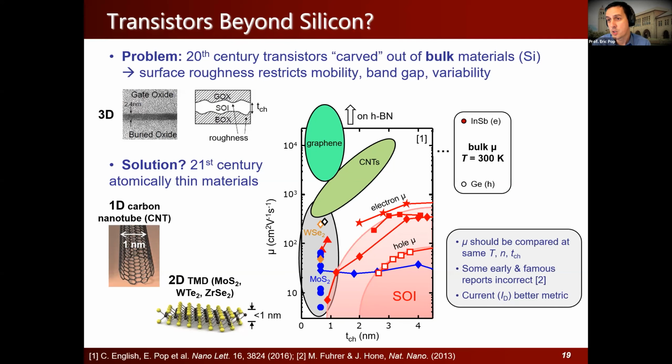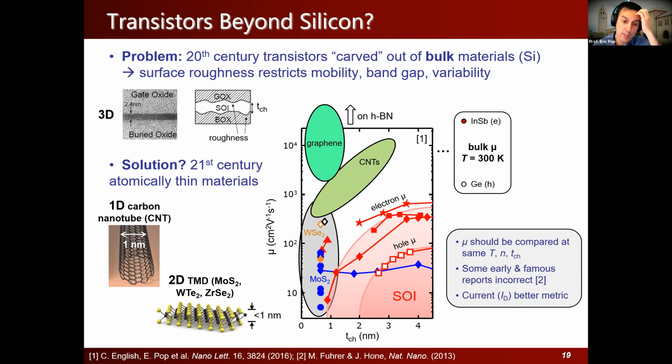And in my opinion, these are what I call these 21st century materials, which are either carbon nanotubes or the 2D semiconductors, right? And the reason for that hopefully becomes clear when you look at mobility as a function of thickness. If you look at silicon, the mobility becomes very small if you go below about 4 nanometers in thickness. But then if you look at these 2D materials and graphene and carbon nanotubes, the mobility is very high, or at least it's reasonably high compared to silicon for films that are thinner than about 4 nanometers, especially in 1 nanometer sort of monolayer films.